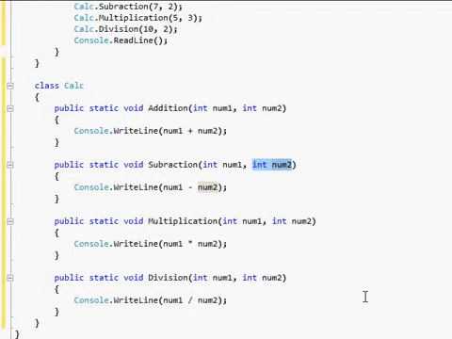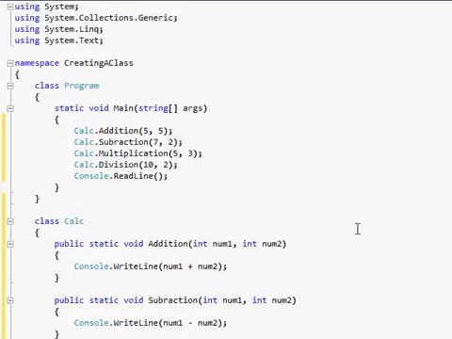Now, if you're still kind of confused about these parameters, a good way to think about it is your parameters are like a football. The method call you're making is like the quarterback. The quarterback is going to throw those parameters to the wide receiver, which is right here, and the wide receiver is going to catch it, take it and do stuff with it and go make a touchdown. So let's go ahead and run this and see what happens.